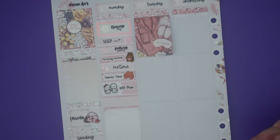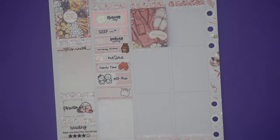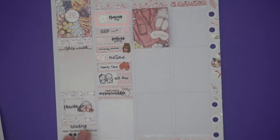That's just gonna have to do, because otherwise I'm gonna ruin the sticker. And then my dad telling me I couldn't leave, and me thinking he was being unreasonable. Like, I get why he didn't want me to leave, but also I just needed to go and calm down. So we've just got a script that says dad being unreasonable.